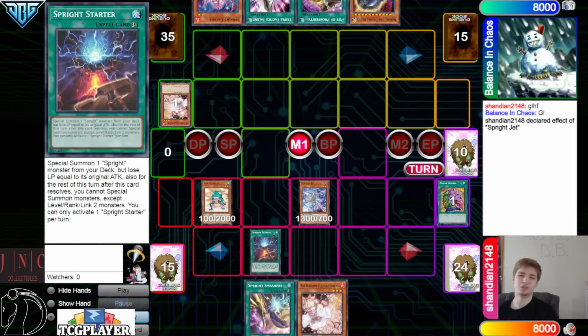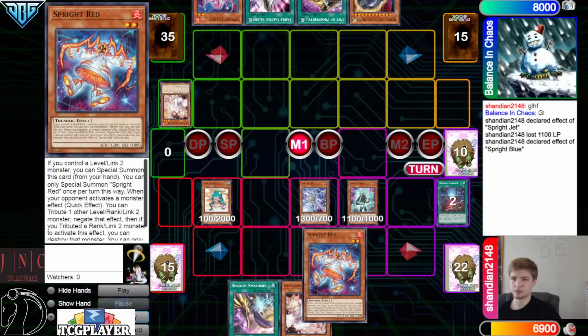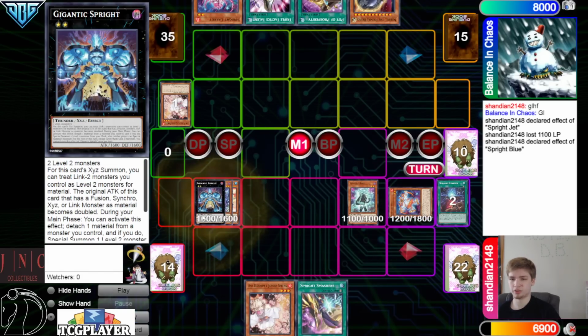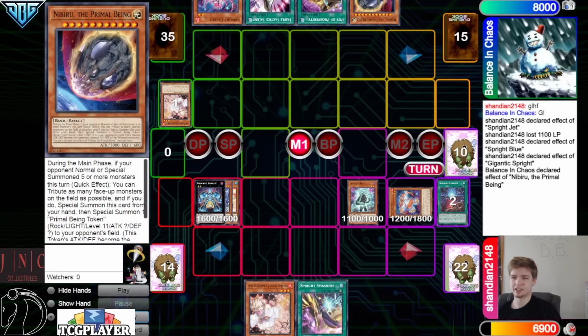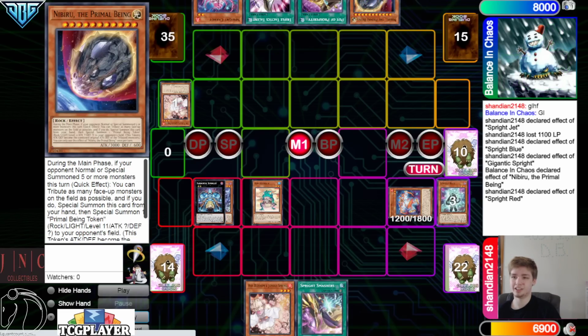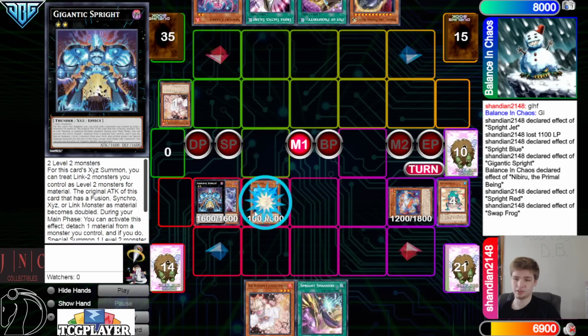Starter bring out blue. Blue effect, search, lose life points. And then search red. Special summon red. And that's going to allow their plays to be safe. And, as long as their play goes through here, that's very strong. Gigantic effect, chain Nib, chain red, tributing blue to negate it. It does stay in hand because it doesn't destroy since we didn't tribute an XYZ or a link.